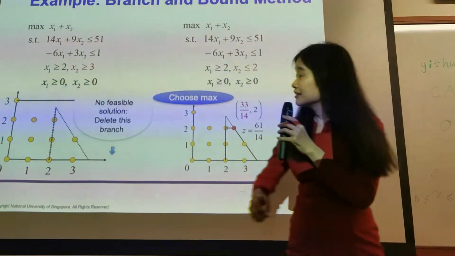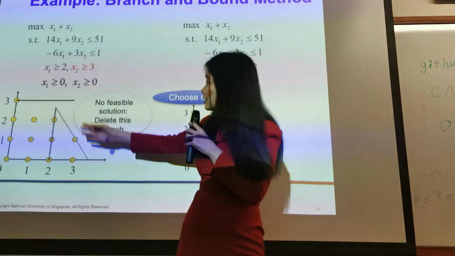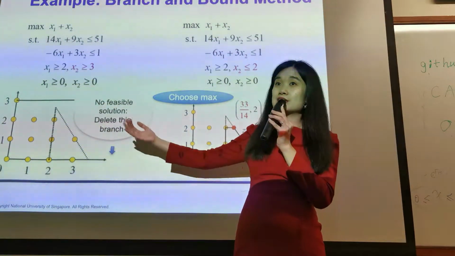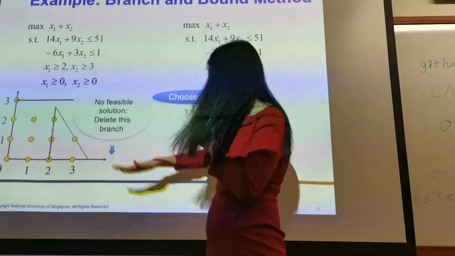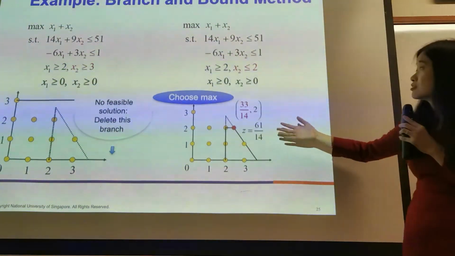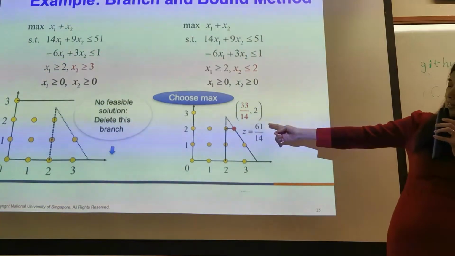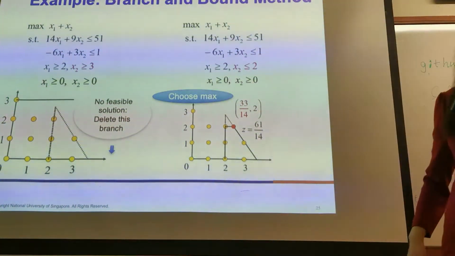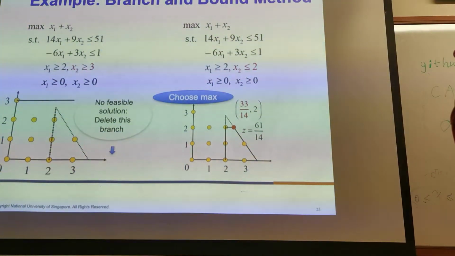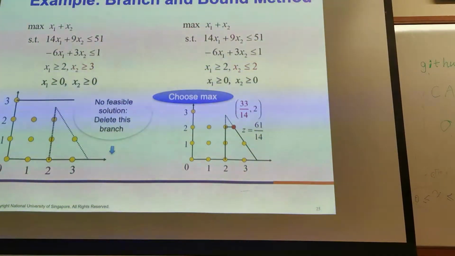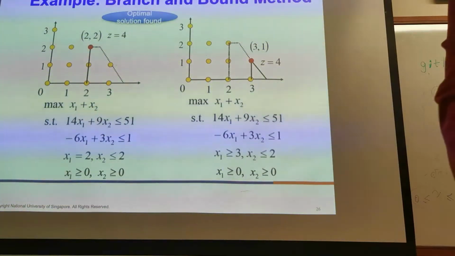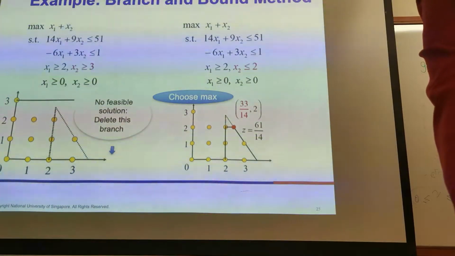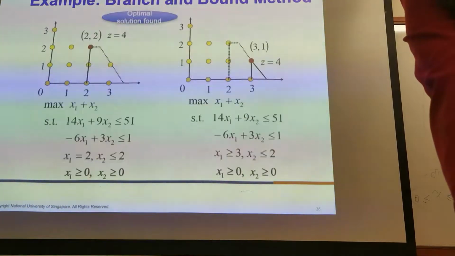So here there is no feasible solution because you really added too many constraints and there is already no feasible region to give you a solution. Therefore, this branch is cut instead. Then I come to this and again get one optimal point and the solution. So I go with this one. I got the solution here, solved from the original problem, still the LP problem, and still the solution is not integer. So I have to continue. Although I know this is a good direction, it is still not integer.